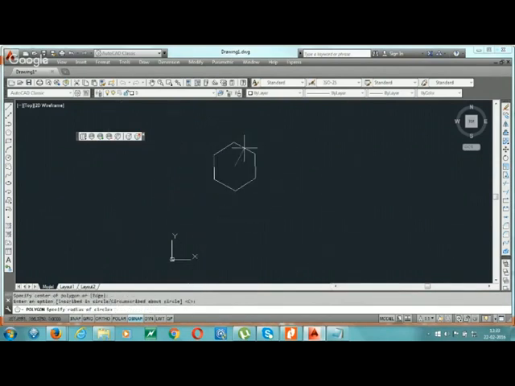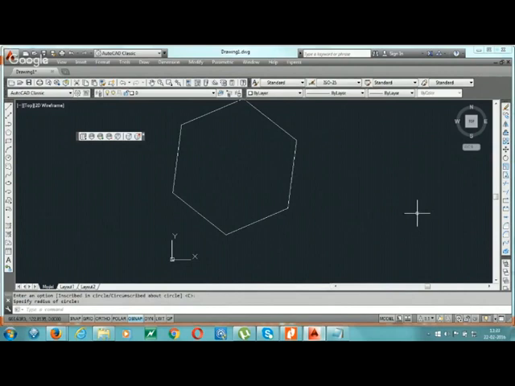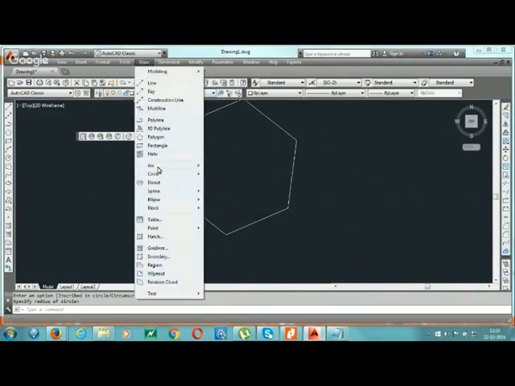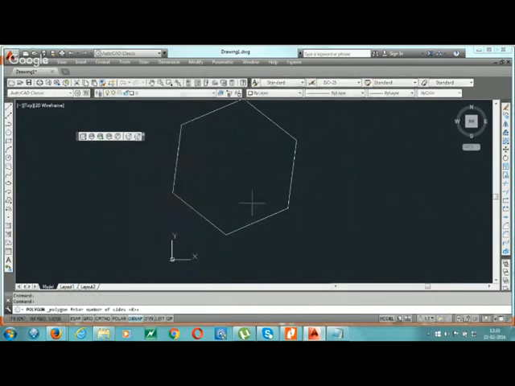It is asking me the radius. So with the help of my mouse, it is varying. So this was the circumscribe. Next, we can draw it for the inscribe. Again, the sides are 6, enter. Then the center is, say this is, and say inscribe for I, enter. You see, the difference is nothing. One is going to be within the circle and the second is going to be outside the circle.